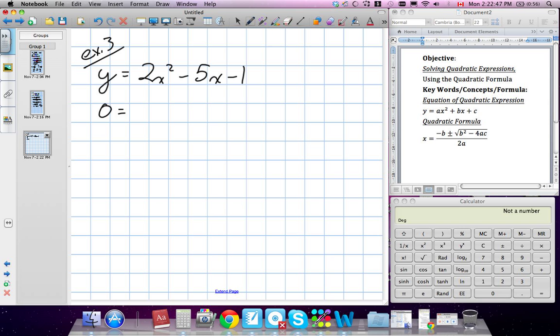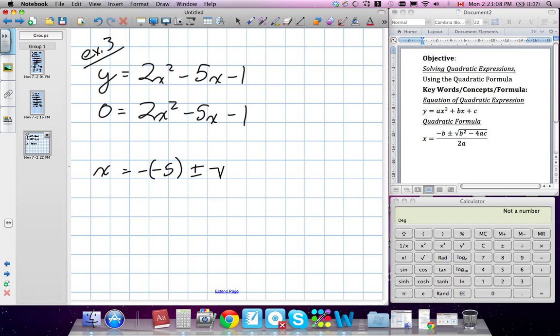Finally, our third example. Okay, oops, sorry. Remember, we're solving for when y is equal to 0. I tried factoring it, couldn't get anything. So I used the quadratic formula. I'm going to plug the numbers directly in since we've used the quadratic formula twice now. That's the formula we're using.